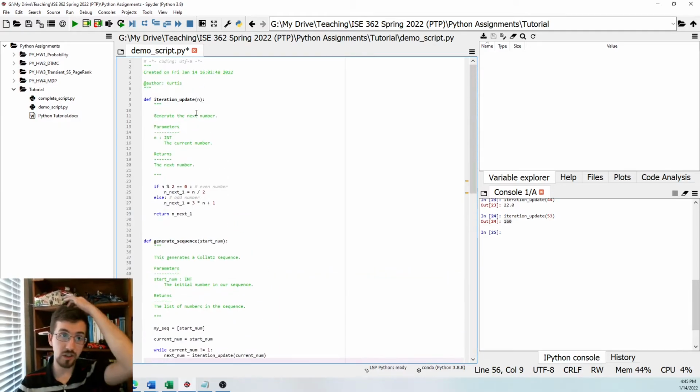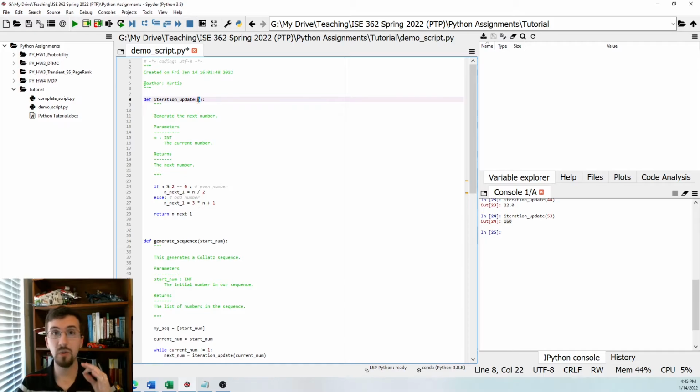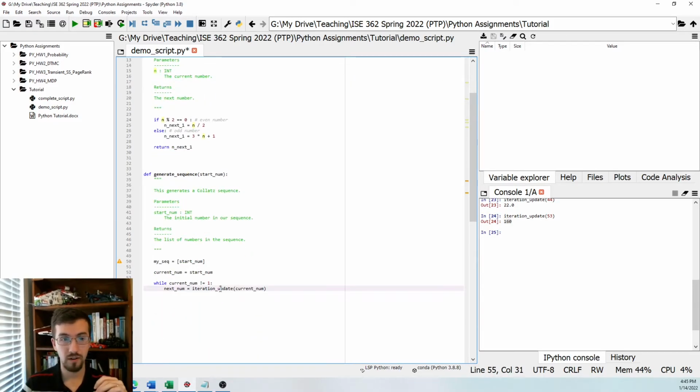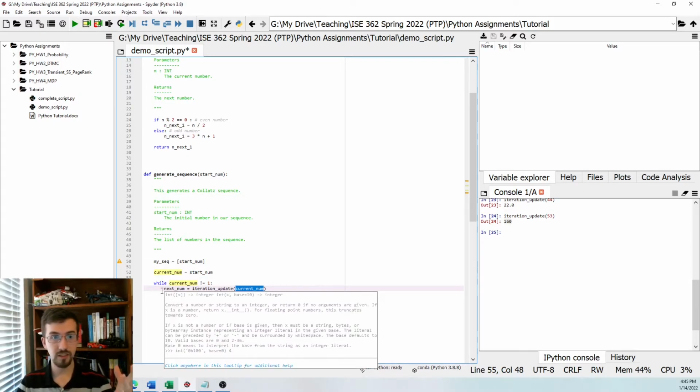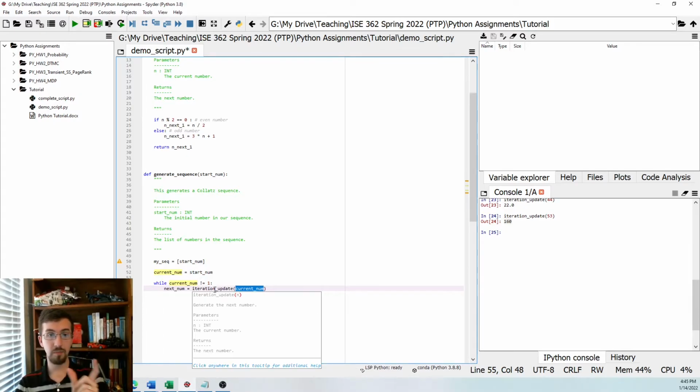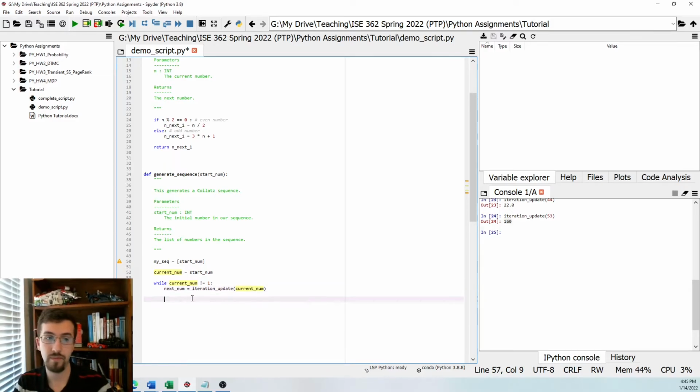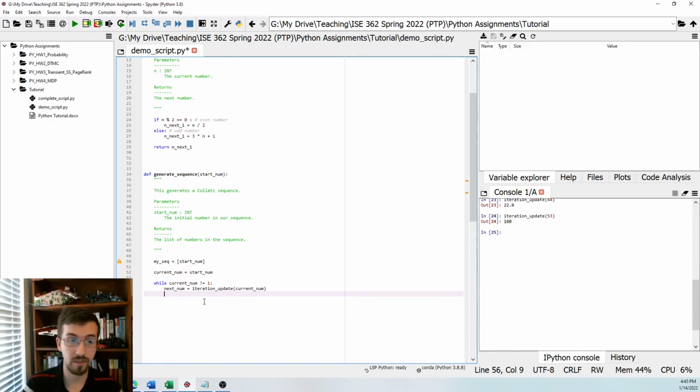The iteration update function takes in a parameter, this value n. It's the current number. Currently our number is this current number variable. So the next number is going to be based on this function of whatever number we give it. And we already checked to see that that function is working.